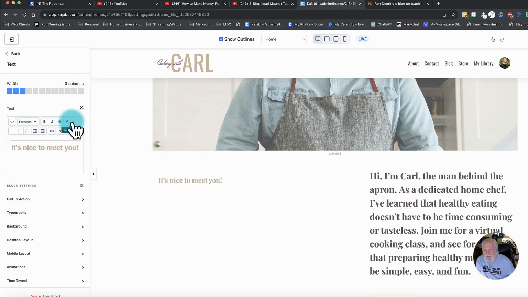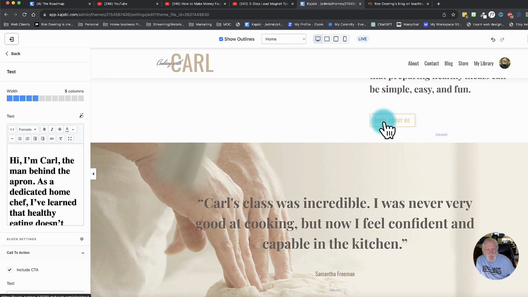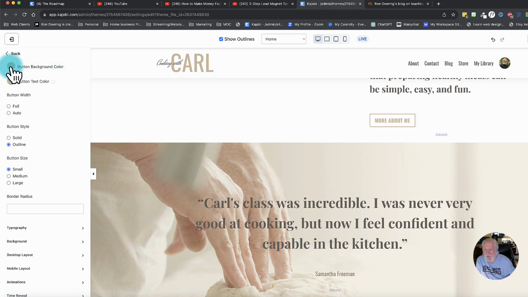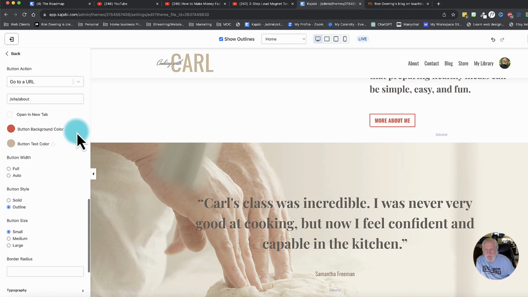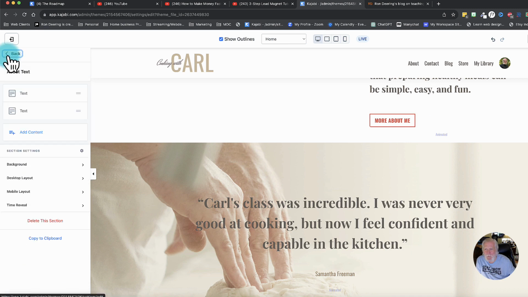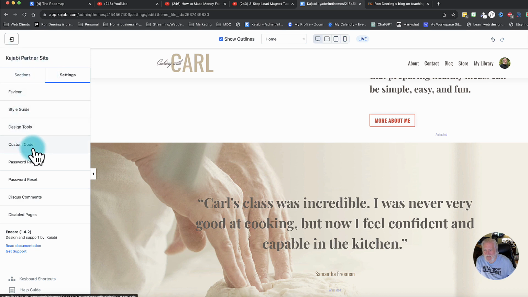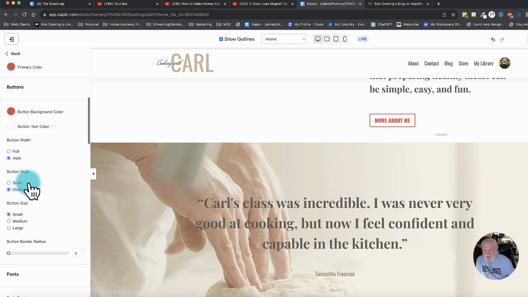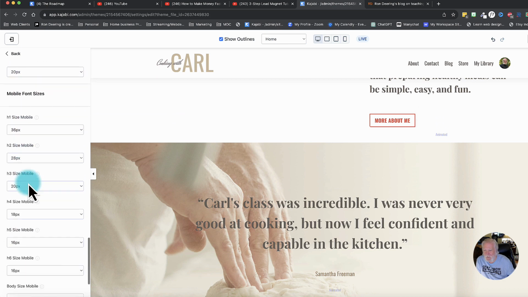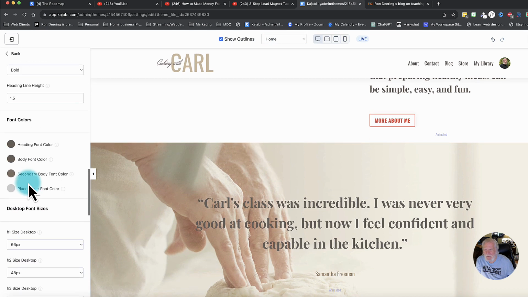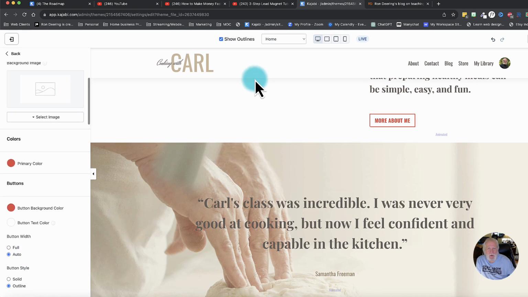So I can go into like this text. Okay, I can go into this text, highlight this text, and say I want it to be my global color, and boom, there it changes into that. Same thing with this button. If I want to change this background color to the global color and so forth, I can. Okay, but I can also go back into my settings, and in the style guide, I can look at what all of these colors for the fonts, what the font colors are, what the font sizes are, all kinds of different things. Okay, so that's it.